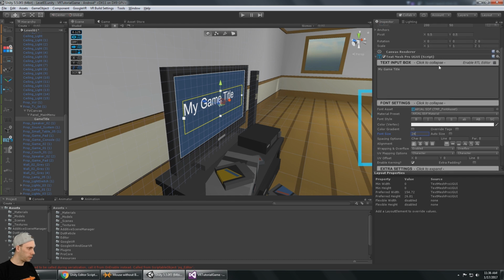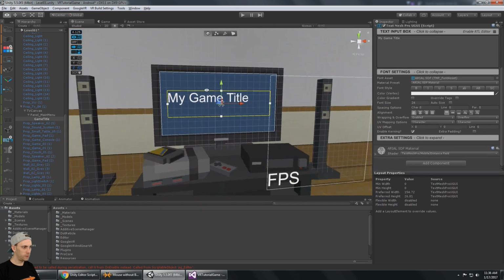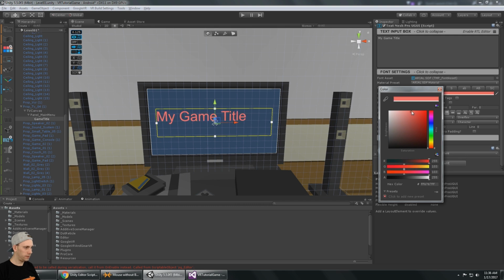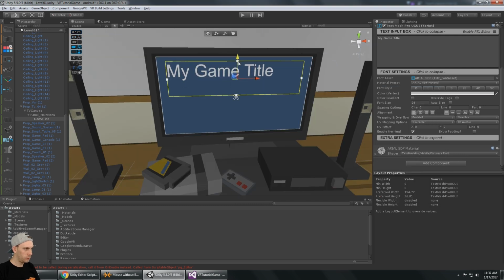And so here I can style the text how I like it. And I could set a color. And on the game title, I could set all the options I like, bold or italics, underlined.